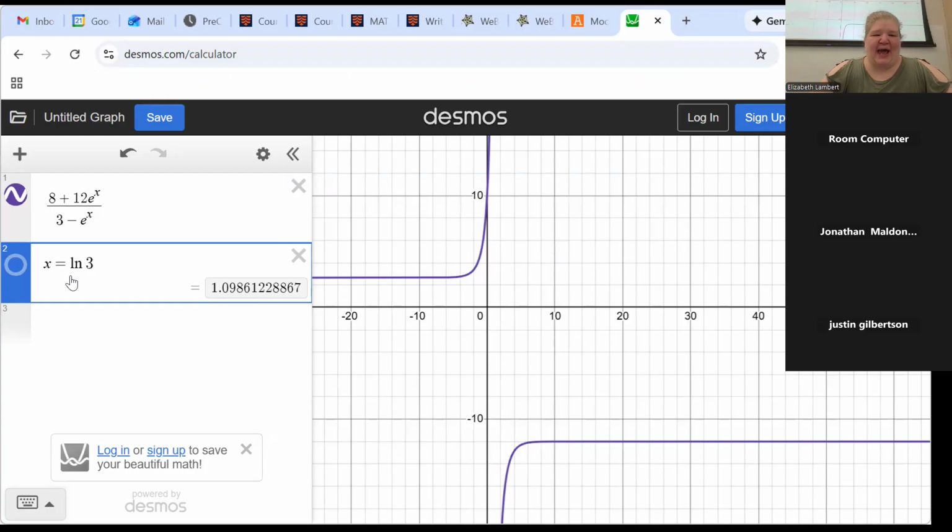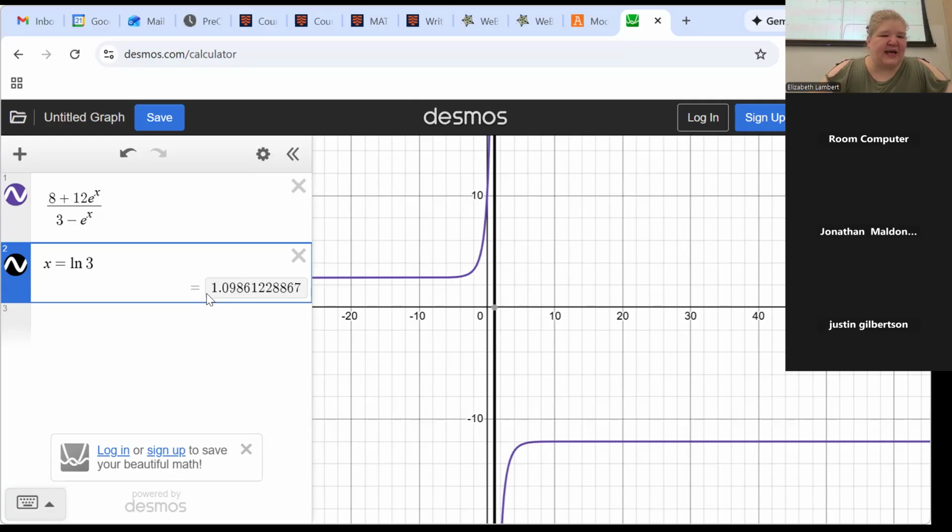So I typed in x equals natural log of 3, because x is approaching this number, so this vertical line is the limit, the number we're actually approaching. Now that I'm looking at the graph, as we approach the natural log of 3 from the left, the graph is shooting up to positive infinity. As we approach from the right, it shoots down to negative infinity. Those two are not the same, so overall we get that it does not exist.